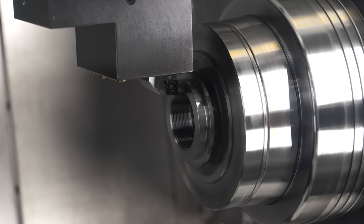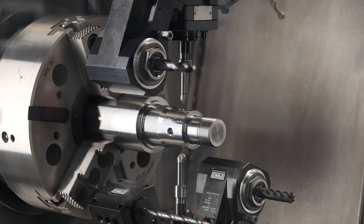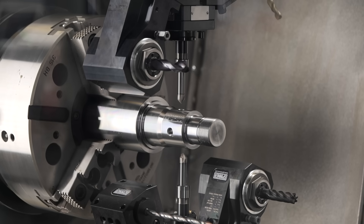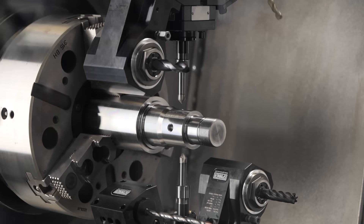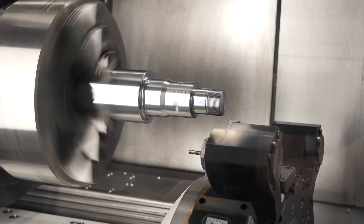And the whole idea is to balance the cycle time — so we do an equal amount of work on each spindle? Yes, and all four turrets can work on both spindles, so you can even run with three turrets on the left one or three turrets on the right side, to really use the cutting time of each turret to the maximum.